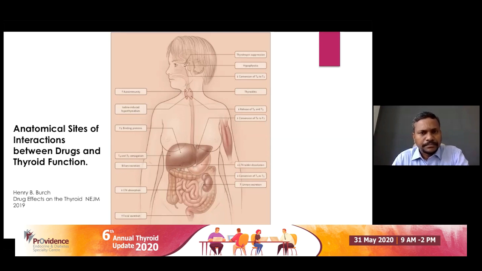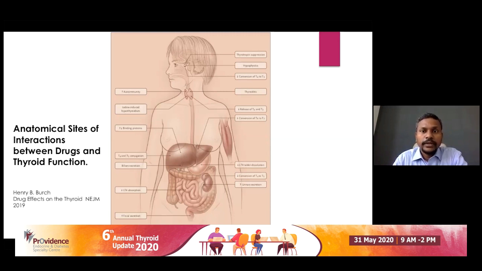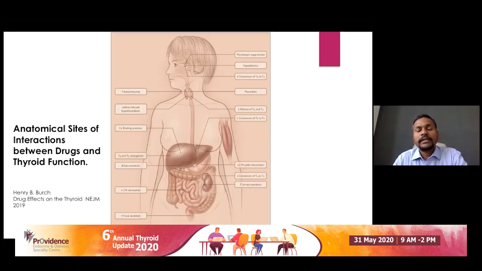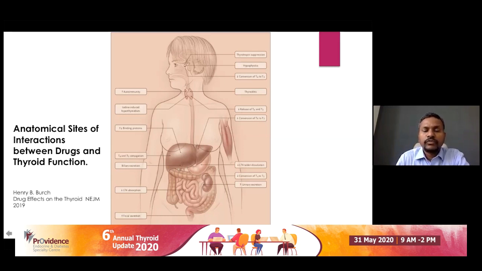At the thyroid level, it could be an increased level of autoimmunity induced by some drugs, or it is an iodine-induced hyperthyroidism. Most drugs cause thyroiditis — inflammation of the thyroid — and many drugs reduce the release of T4 and T3. At the hepatic level, there is either an increase or decrease in binding proteins, mainly thyroid binding globulin, and decreased or increased conjugation of T4 and T3. Increased biliary excretion is also possible at the hepatic level.